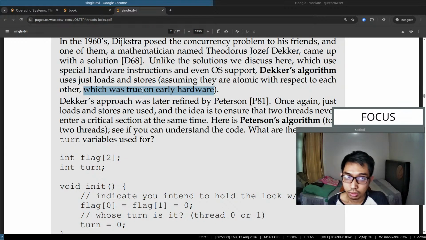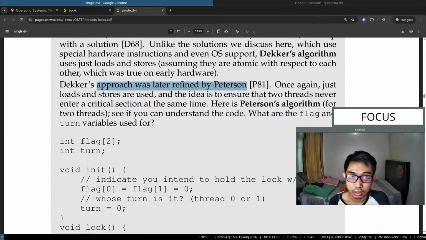Yeah, I'm kind of curious what kind of atomicity that early hardware has, I guess. Dekker's approach was later refined by Peterson. Once again, just load and store are used, and the idea is to ensure that two threads never enter a critical section at the same time.